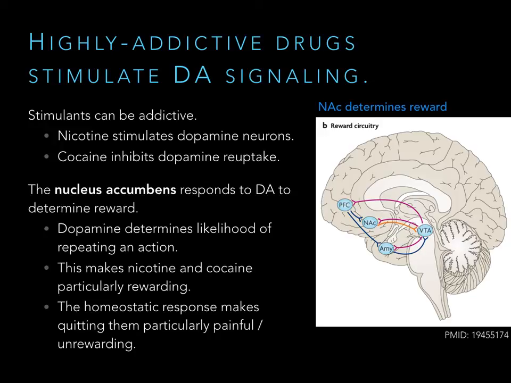So the ventral tegmental area kind of tells us whether or not something is good, and we'll do that by releasing dopamine. The prefrontal cortex will interpret this. So will the nucleus accumbens, and it's really at the nucleus accumbens that we're going to determine that reward. The amygdala is going to kind of help, but that will determine the negative. So whenever we don't have dopamine, the amygdala will say, well, that sucks. Whenever we have dopamine release, the accumbens gets activated, and we say, this is a good thing.